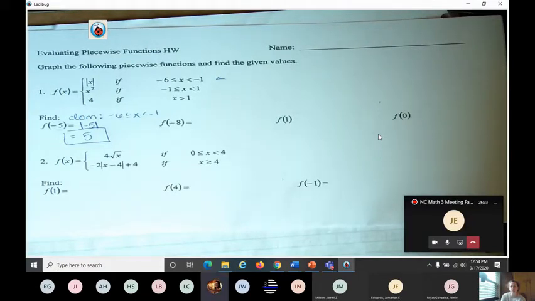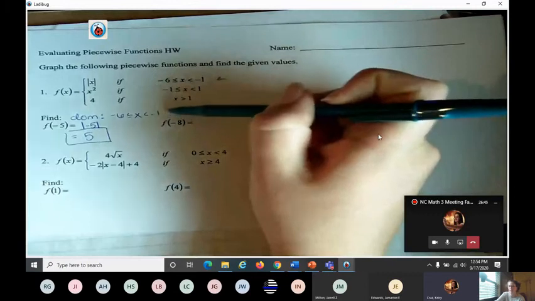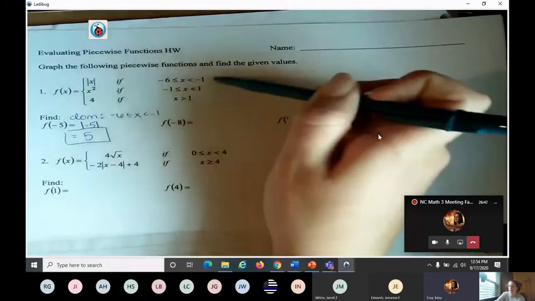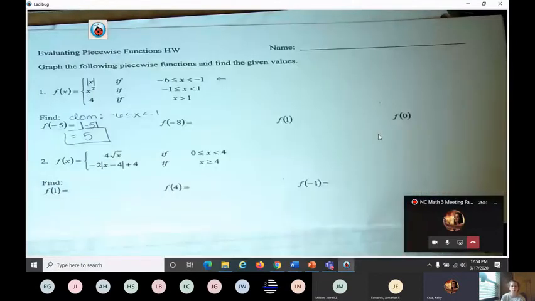So when we're writing down the domain, we basically just write the rule, like the -6? Yeah, so I was thinking I wouldn't have to write this down. This is writing it down to identify which piece applies. Okay. Does that answer your question? Yeah. Okay.